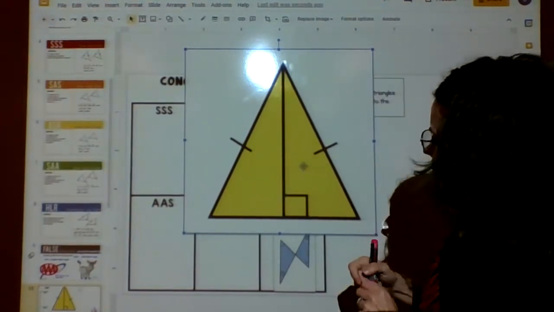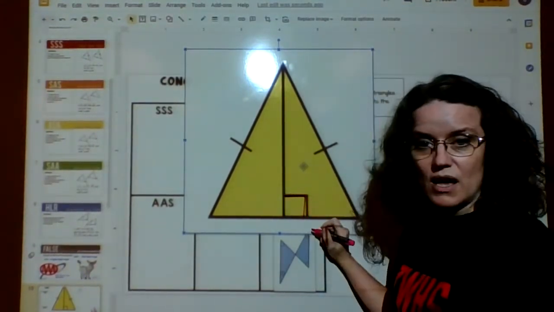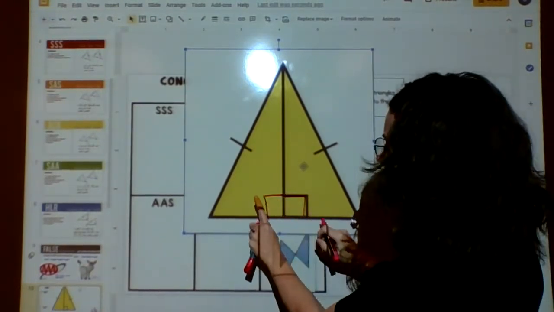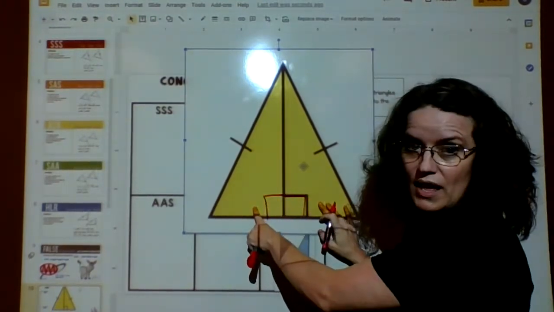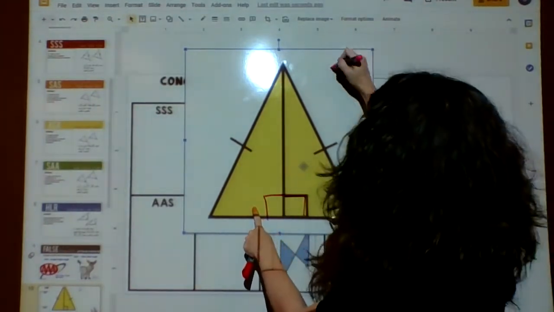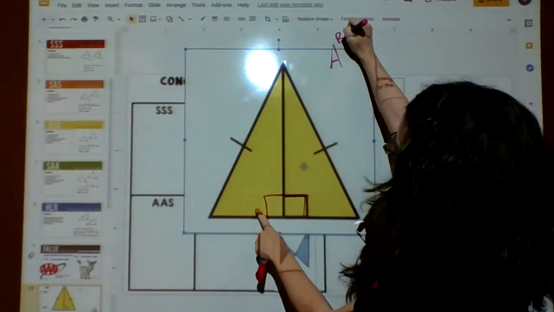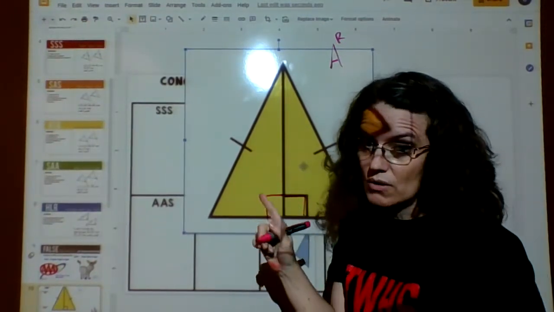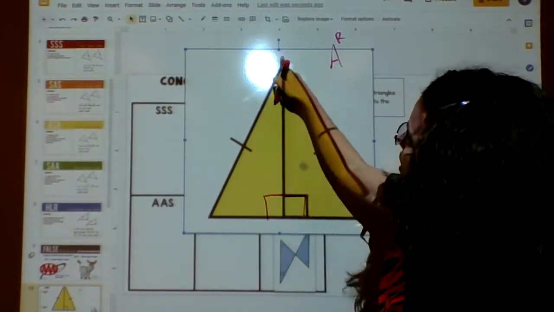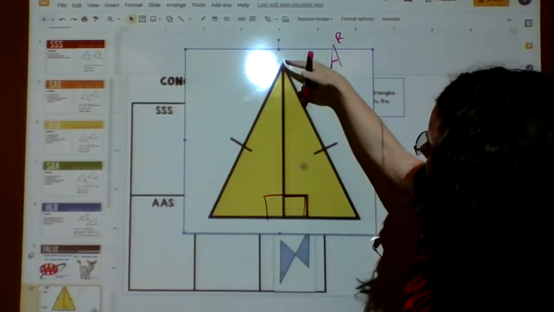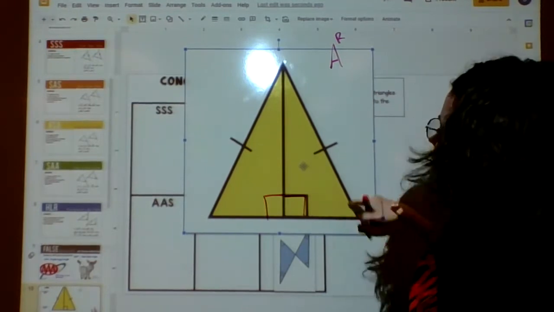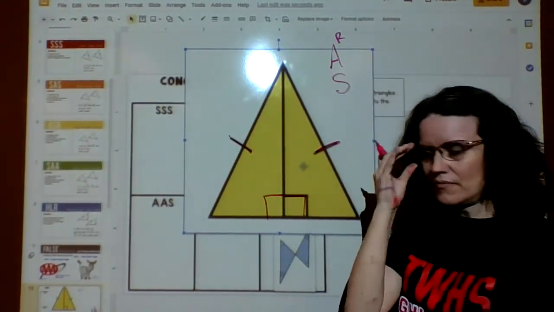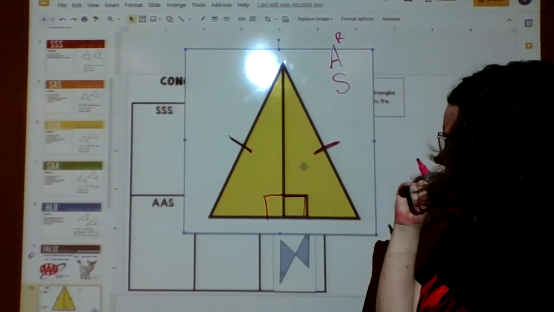So in this one, I've got a right angle here. Oh, and since this is a linear pair, I know that this one's right. So on my left triangle and my right triangle, I have a congruent angle. So I have one angle, and it happens to be right. So I'm just going to keep that in my mind because maybe this is hypotenuse leg. I just don't know. And then you go, what else do I have? Oh, this side of this triangle is marked congruent to this triangle. So I have a side that's congruent.